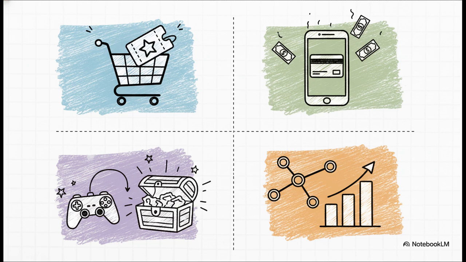And what about online games? Players invite their friends and get rewarded with virtual items or gold the exact moment their invited friend hits a certain level. And if we scale all the way up to affiliate marketing platforms, users can actually earn a percentage of real, ongoing revenue generated by the people they bring in.